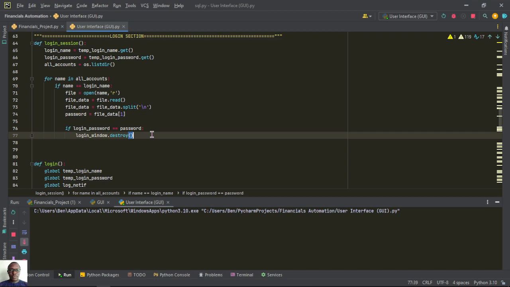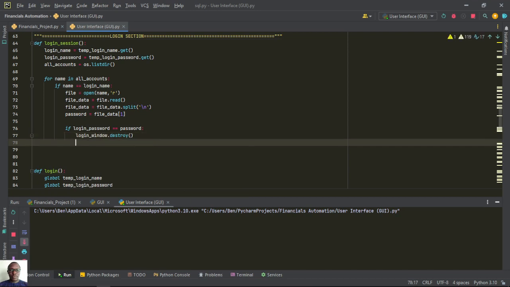Then after destroying that window, we'll come up with another window again. So this window we'll call it a financials window or financial screen.